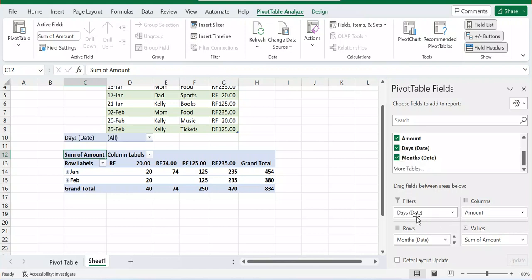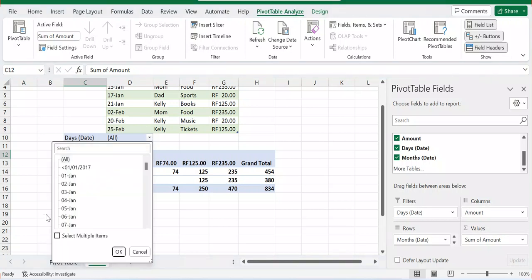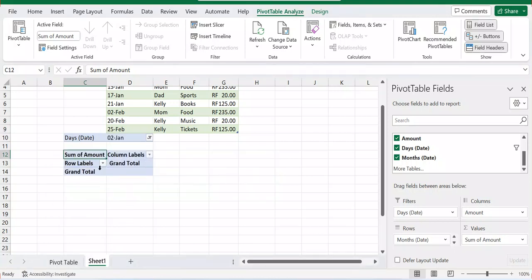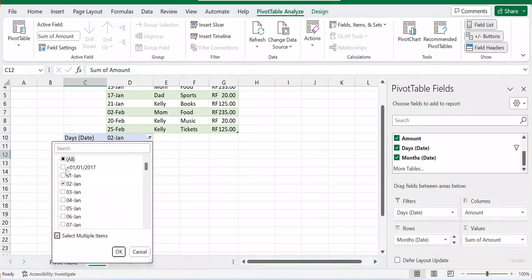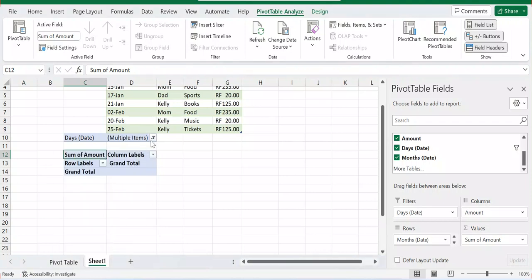I can put this one, so that once I click here, I can be filtering. For example, I want to filter January or a certain day. So if I want this one, yes, now I selected this one. For example, I go to January 2nd. As you see, I don't have data for January 2nd, which means I can go with the next one. So let me click January 2nd and 6th to see. I don't have data also.